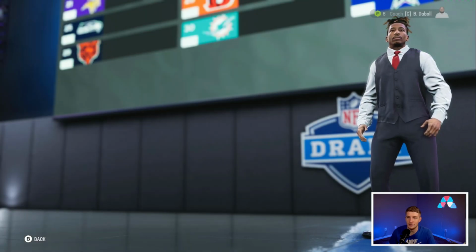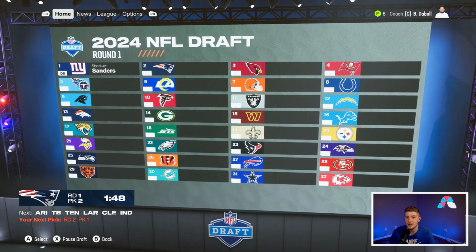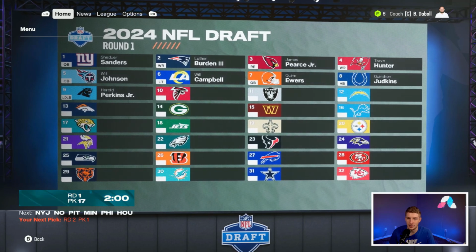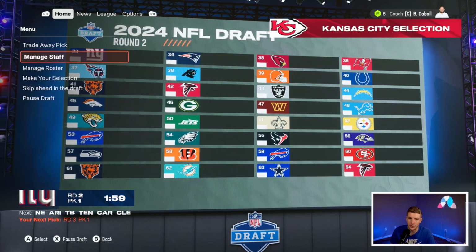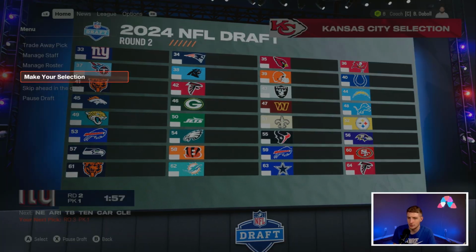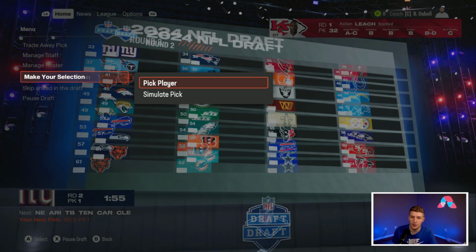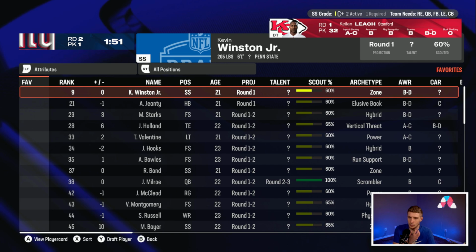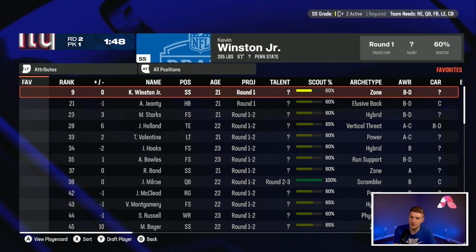Taking him #1 overall doesn't feel great, I won't lie to you. But at the end of the day, we needed to walk away with a QB, and we did just that. It would have been nice to have the luxury of drafting one of the top 5 talents like Travis Hunter or something like that, which we could have just taken as best player available. But I want to get the quarterback position solved immediately. So, all right, now we are on to the second round. So we got Kevin Winston out of Penn State.